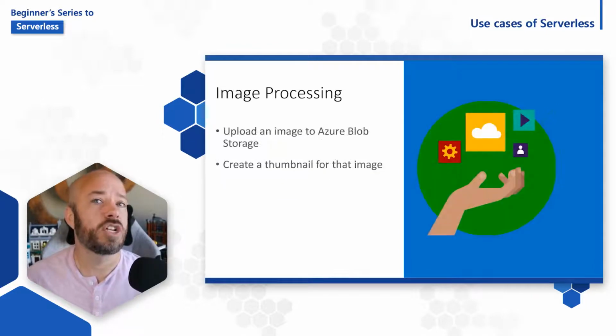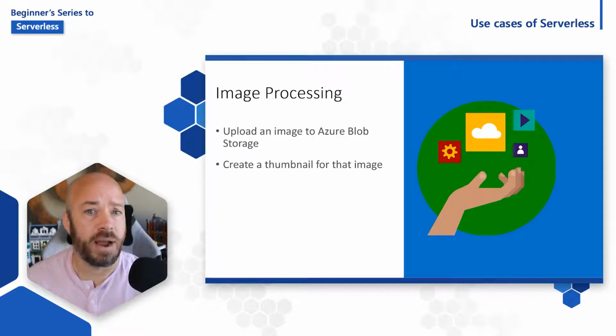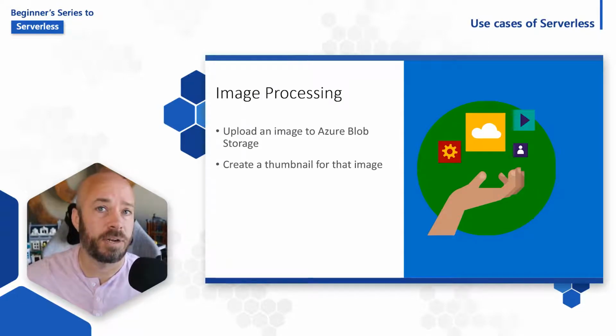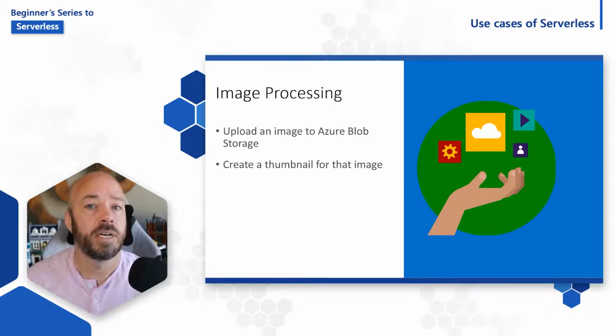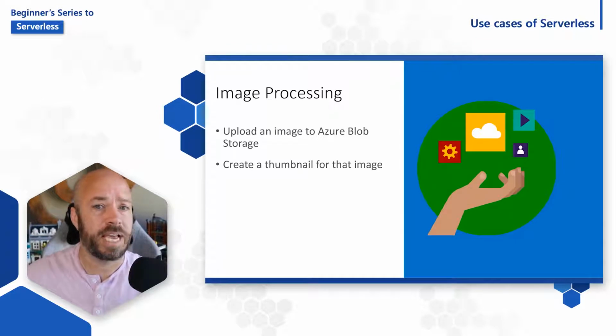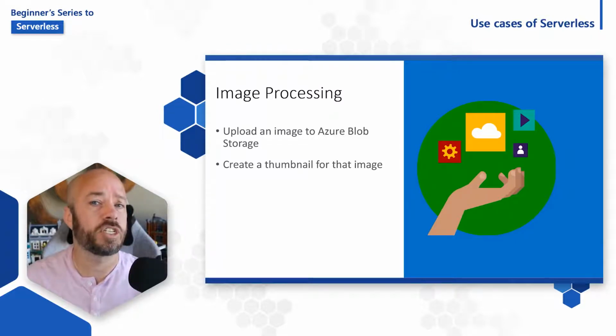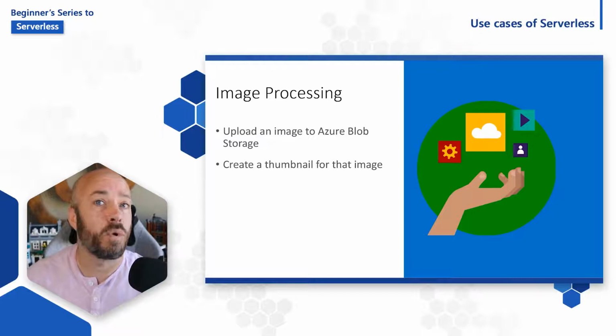Image processing is another good one. You may have an application that allows the user to upload a photo. You then need to resize that photo to make a thumbnail out of it. Instead of building all that into your application, what you do is write a serverless function that watches for that file to be uploaded and then takes it and transforms it into the scaled down thumbnail image. This is especially useful if you've already written the application that uploads the photo and you don't want to have to crack that code open and make a bunch of changes and then redeploy that application code. You could just write a serverless function that does all that for you without modifying the application whatsoever.